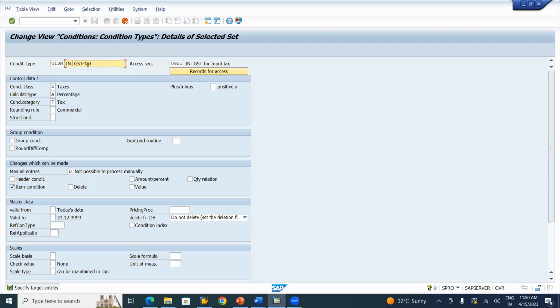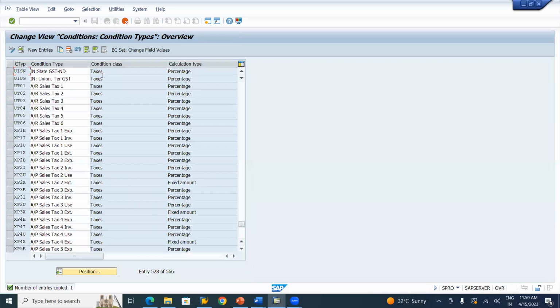State GST non-deductible. Clear? What is the other non-deductible we need to create? What are the things we need to create? CGST and IGST, right?